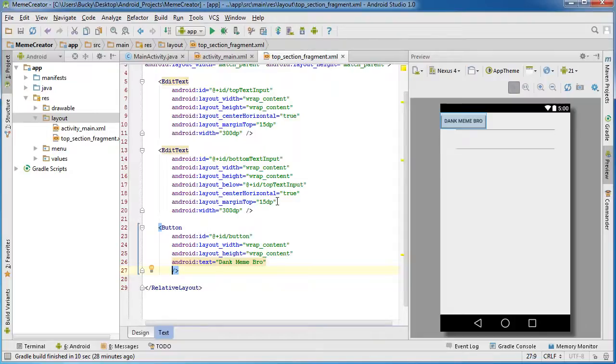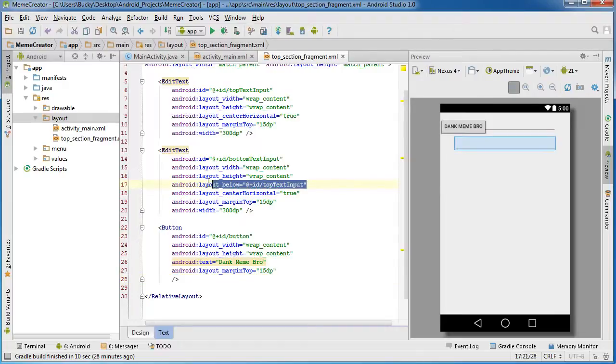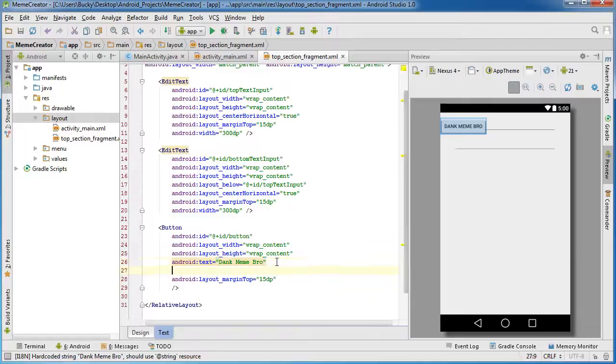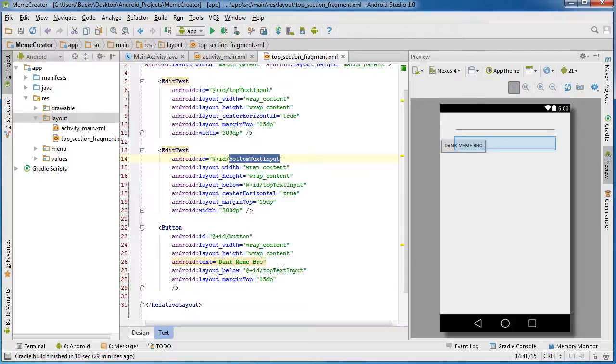And I want to add the margin top, and I'm too lazy to type it, so I'm just going to copy. And you probably should lay this out below here. So lay it out below there. Actually, I want to lay it out below the bottom one.